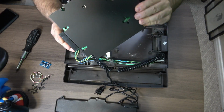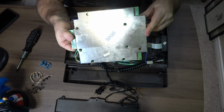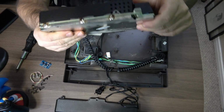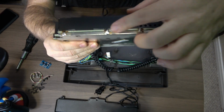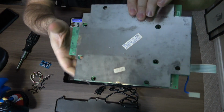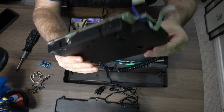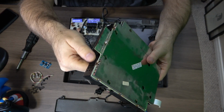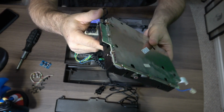Okay. So here's our motherboard. Now remember when I said this was relatively easy, but there was something that was going to be a pain in the butt? Check this out. They soldered the two metal pieces together. Yeah, what a pain in the butt that is. So, unfortunately, I gotta desolder all of that just to get this apart. So, let's get ready to do that.